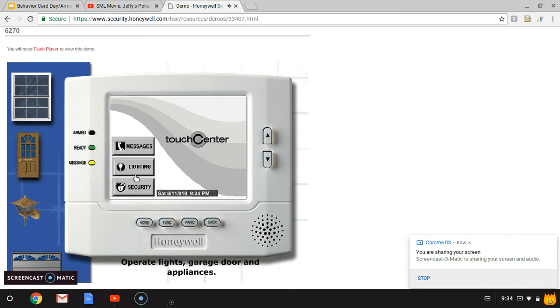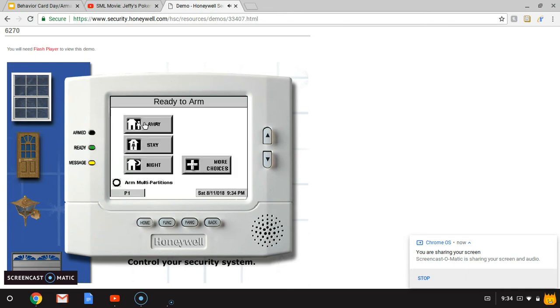Now, let's go arm the system in away mode. This mode can be used when you're leaving a house. Stay mode means you can stay in your home. Arm the system in stay whenever you want. Night mode means you stay in your home at night with the system armed in night mode.